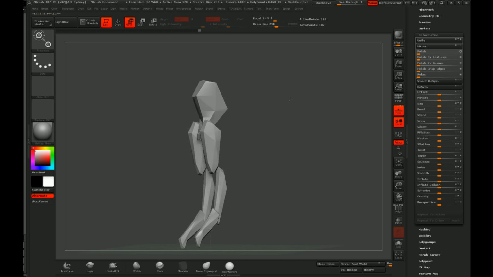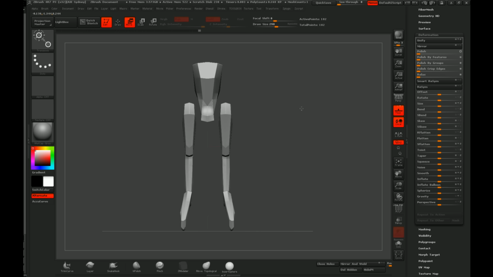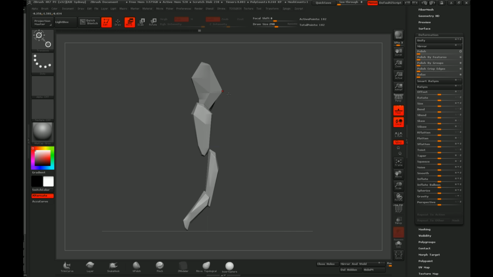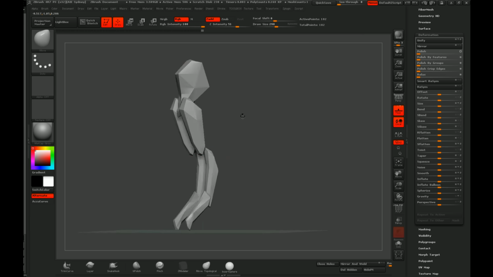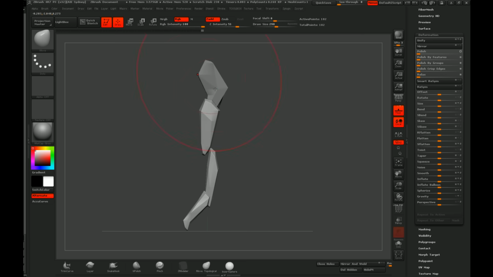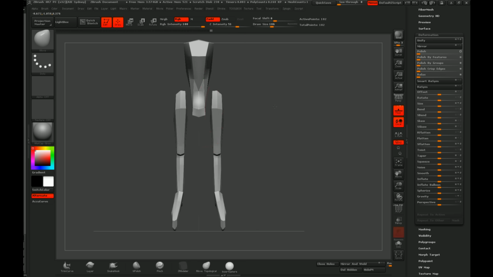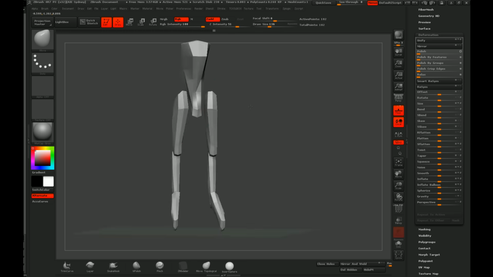Now let's say I've unmasked everything, and I want to move one of these objects without affecting the rest of it. At the moment I can modify the whole thing, which is kind of cool, and change the gesture, and do the whole thing like so.